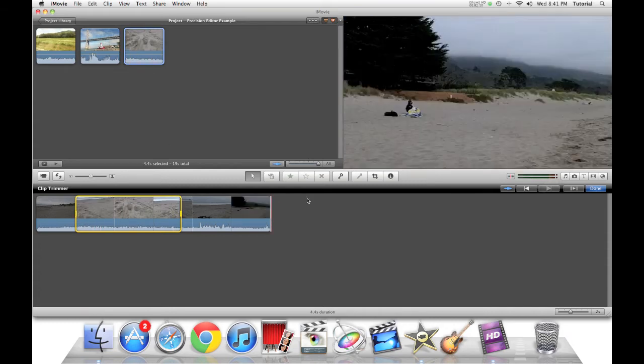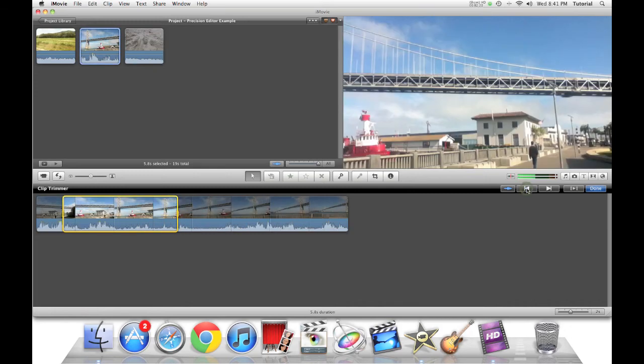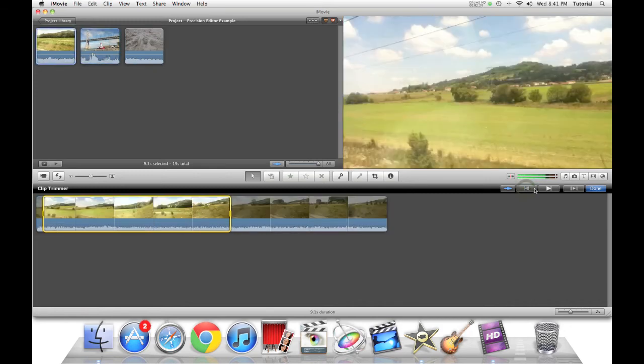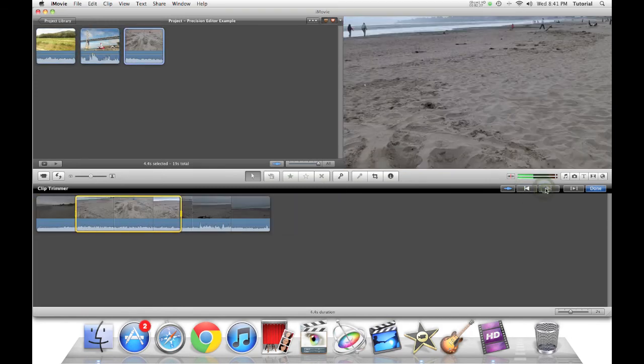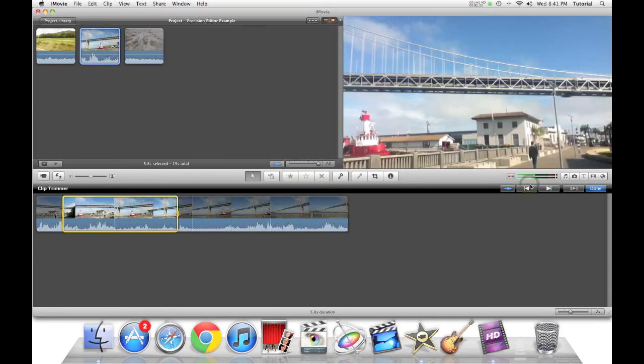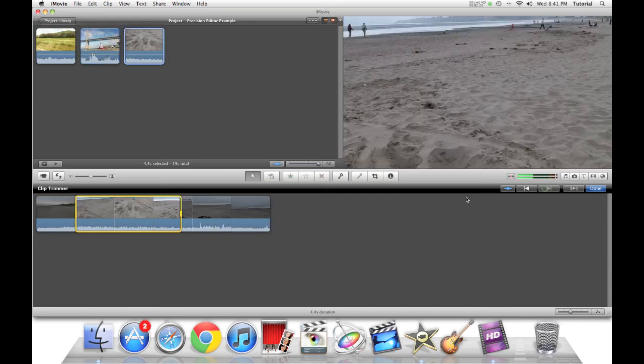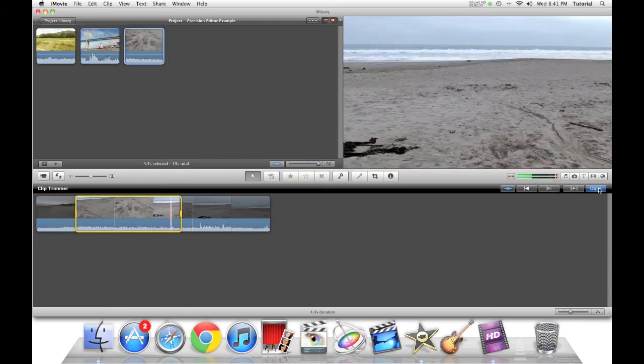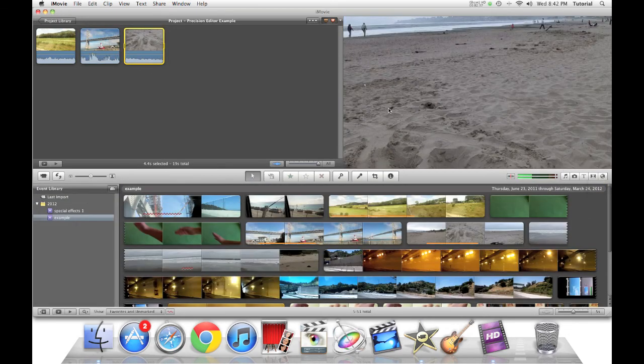In the clip trimmer, you can go from clip to clip by using these buttons. This goes to the previous one and this goes to the next one. So there's no clip after this clip. This is shaded out, so you can go to the previous clip and applies a similar effect. Like for example, if we select something here, it will select the same amount of time on the other clip. But for now, we just want to do this. We press done, and our trimmings were applied.